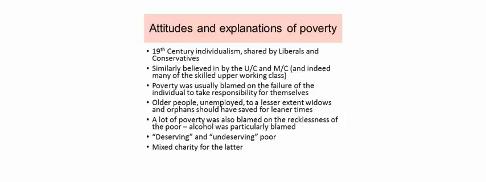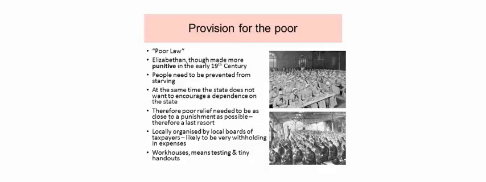So what we see in this period for the poor, therefore, follows that line. Now, the Elizabethan age, we won't get into that because it's dull, but the Elizabethan age pushed something called the Poor Law. This was a punitive act designed to punish people out of being poor. So the poor people are looked after. They aren't just left to wander the streets. The original act actually was designed to get rid of vagrants, beggars, who are causing problems. If you just punish them, they'll go to the next place and it doesn't deal with the issue. So the Poor Law was about controlling the vagrants so they're in one place, not wandering around causing problems, but at the same time punishing them so they stop being lazy. Okay?